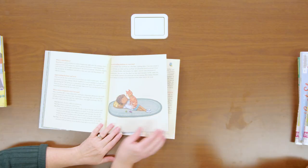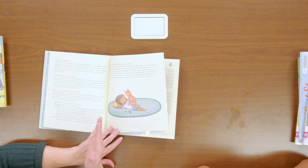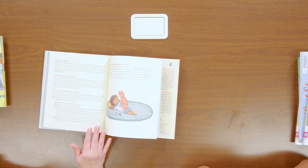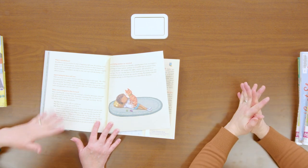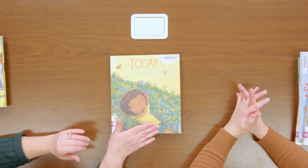We can remember that. But at the end of the book, I really like it because she talks about mindfulness at the end. And talking about, you know, when you're tempted to go too quickly through something, how you can slow it down and do some deep breathing. And what you can do if you're feeling a little anxious or worried with something coming up. So I thought that was a nice way to include mindfulness in a story that was about keeping memories too, and not rushing through your day. I thought it was really nicely done. So what did you think about this?